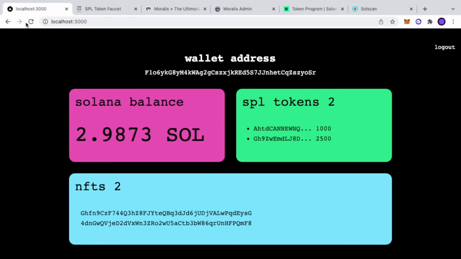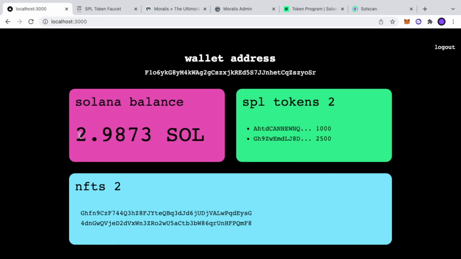So look what happened if I refresh now the page. The SOL in the card is not showing anymore and it will show only when we have correctly fetched this number, this data. So we can do the same now for this number two right here and also for the SPL token address and amount, and the same for these two related to the number of NFTs and this mint address of the NFTs. Remember, these are all data that we are dynamically fetching from the Solana API.